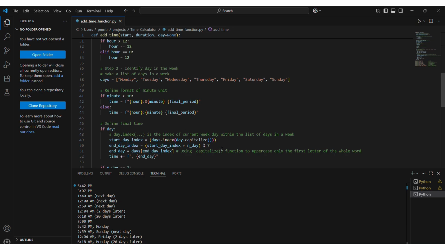And then I subtract one. But actually, because they capitalize it, the days index is already a retrieval method of the exact index within this list. So I don't need to subtract one.